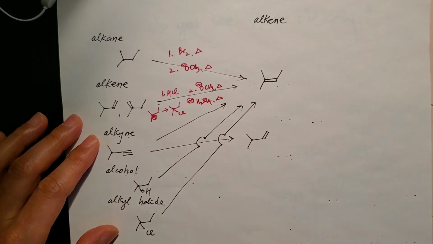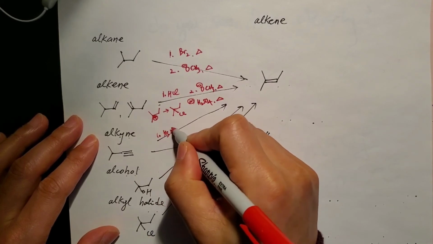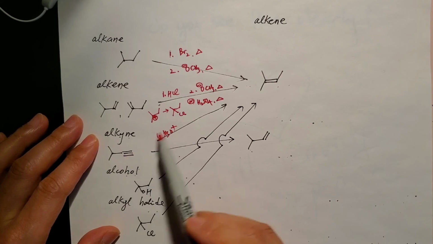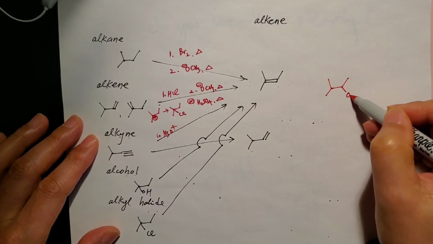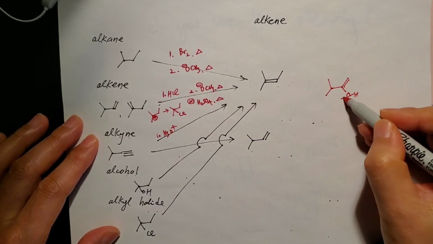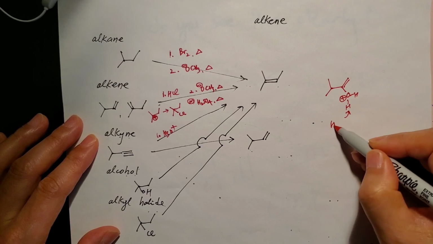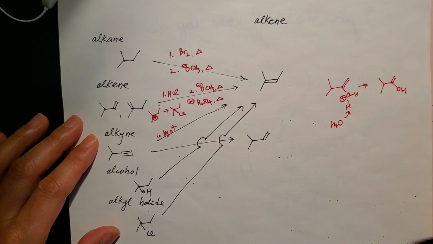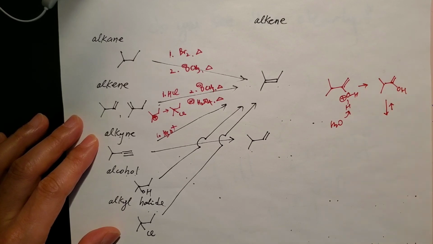I went over this before, but let me try a slightly different route this time. What if you do H3O plus? Hydrogen goes to the terminal, and you get the carbocation. Water goes there, so you get the sp2 carbon holding water with a double bond. Then water comes and takes this away, and you get the OH. There you have an enol. Enol is not as stable as the keto form, so you have an enol-keto tautomerization happening.